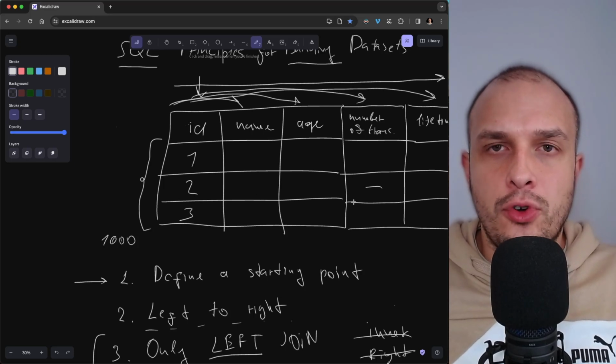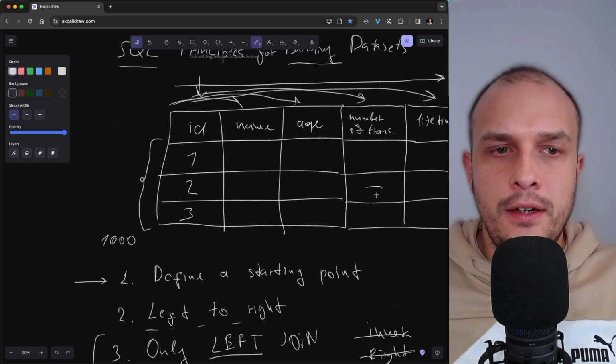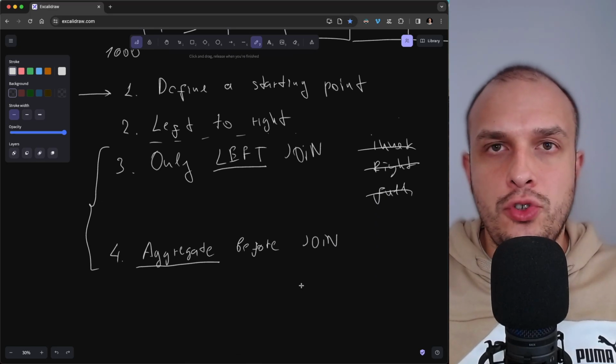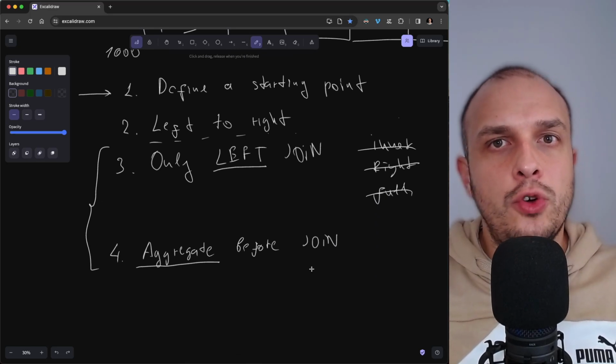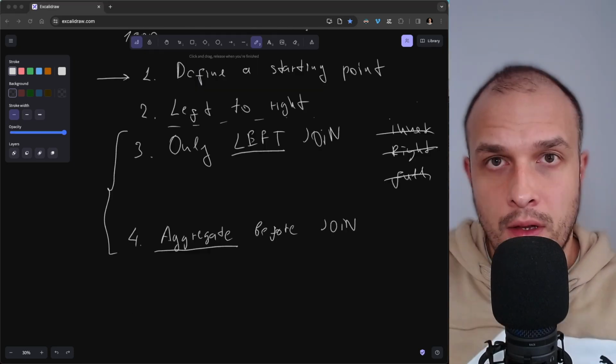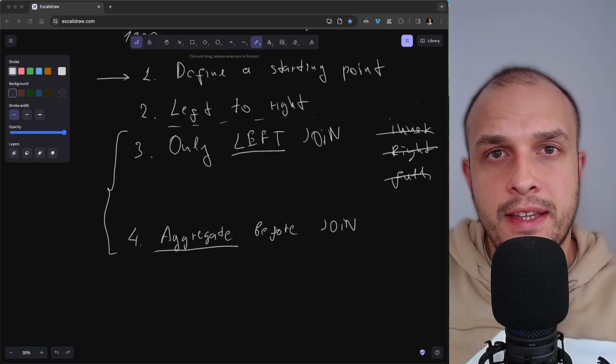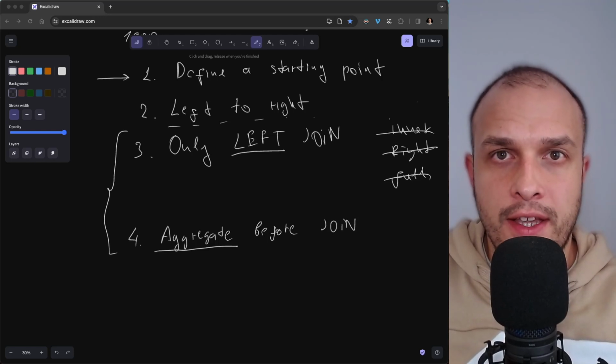If some information is not here, you just have blank. That's how left join works. Aggregate before join principle protects you from duplicates. Together, these two principles help you to maintain integrity of your dataset.